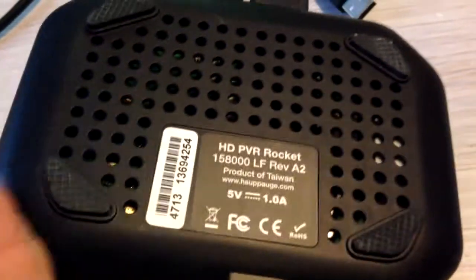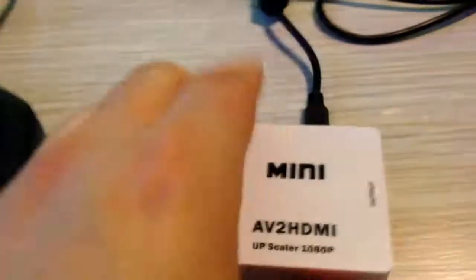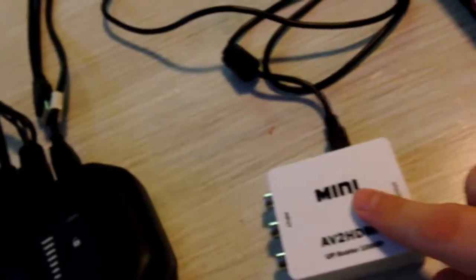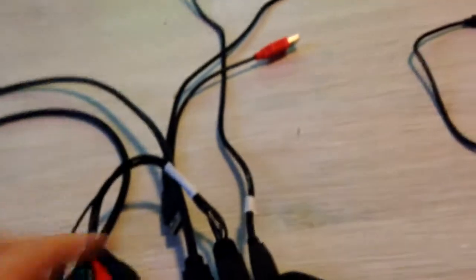First we have the HD PVR Rocket. Then of course we have the mini HD to HDMI adapter. You can also upscale to 720 as you see there. And then this thing is kind of extra that I connect into this. I'll show that in a moment. First I'm going to describe this a bit. It comes with an HDMI cable that goes in there.